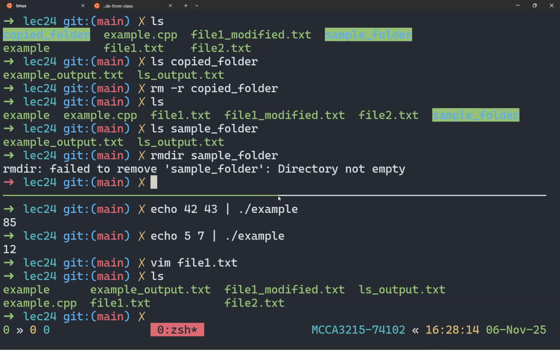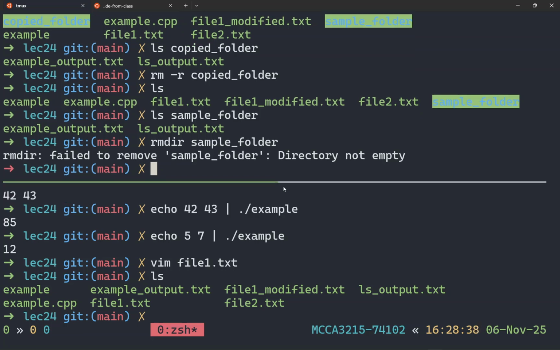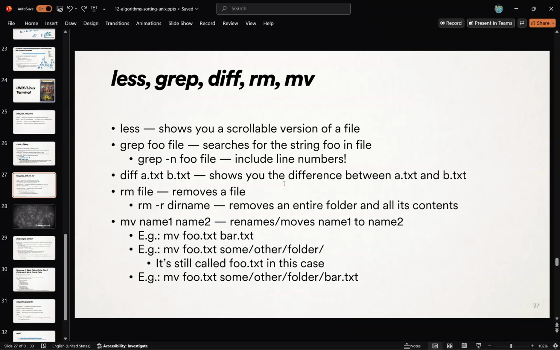All right. One day you might implement a file system in an operating systems class. You'll learn how to make it look like a tree, and at the file system level, you can get rid of the directory and not the files, and they will be in limbo, but that's beyond the scope of this class. You should not be directly interacting with that unless you're the author of the file system itself. You don't let the user see that stuff. But yeah, you can have that power, but not through the Linux terminal commands.